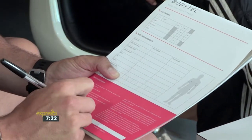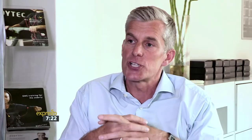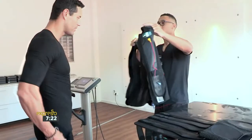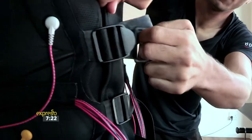So how does it work? For first-time clients walking through the doors, first we go through a questionnaire and talk to you about your general fitness, medical conditions, and the contraindications of EMS training. Then you get your training kit. We go over to the machines and do a short adjustment program, then we start with a 20-minute training. One 20-minute session a week is all you need, as the muscle stimulation is intense and effective.